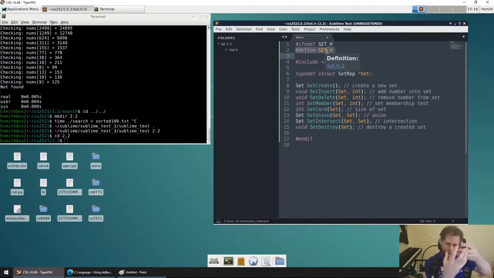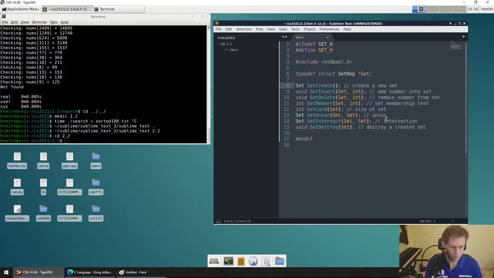So again, it's not a hard thing that's going to change your life. It's more that you'll see this a lot in C libraries if you deal more with C. But it's very much a compilation thing. It tries to prevent multiple definition errors. For this. So, yeah. Great.